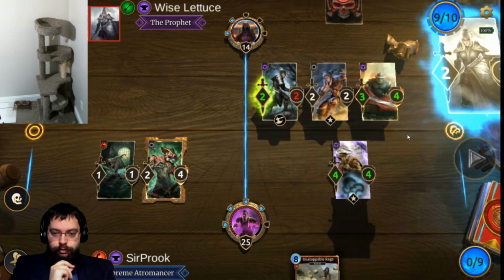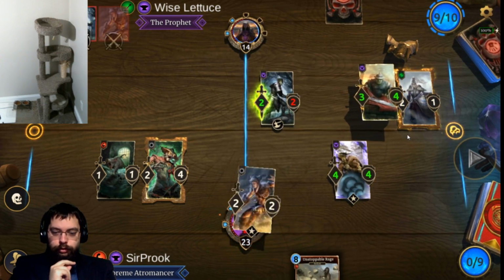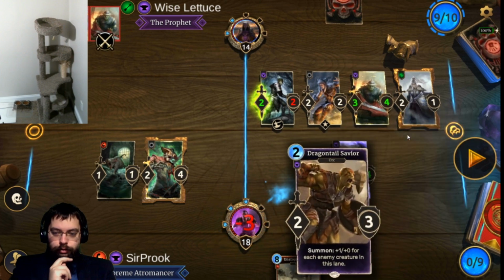Come and have a taste, Fetcher. Do not vex me. Ill met. Puny runt.